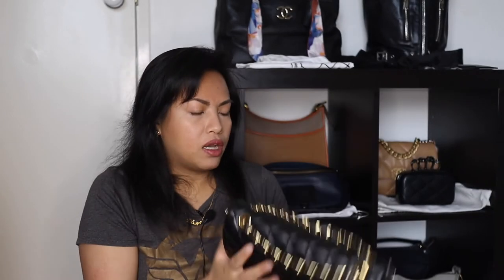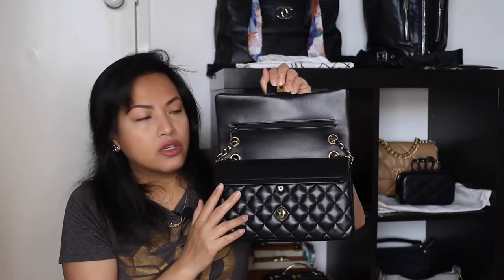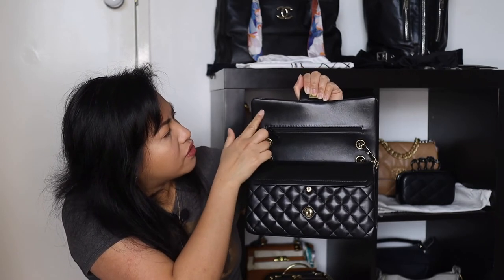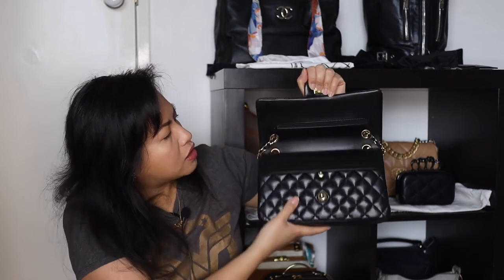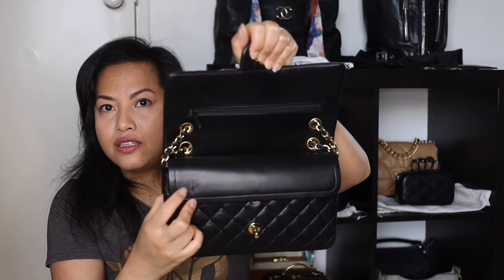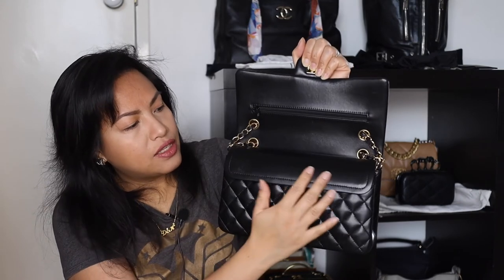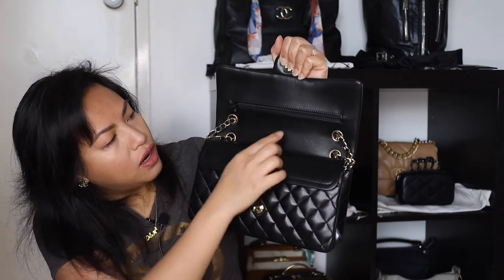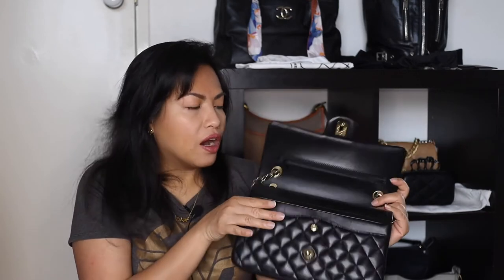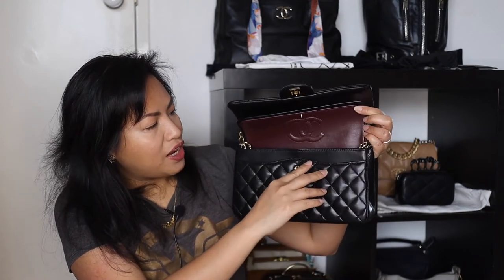But inside — and this is one of the reasons why I dislike this bag — there are scratches inside because of the love letter pocket. There's a huge scratch there, and I think it's from the zip hitting on it when it's closed. There are also dents in that area, a long hairline scratch, and more scratches. Obviously lambskin is very, very easy to scratch. A lot of these scratches were already there when I got it, and then I ended up adding one myself.